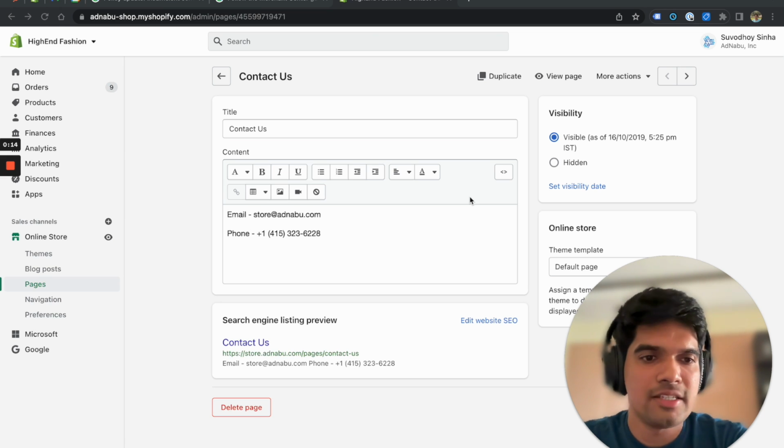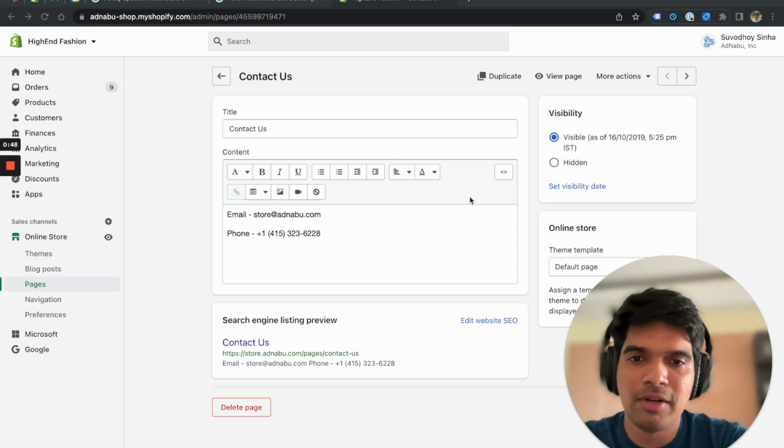Today, our topic is Google Merchant Centers being disapproved due to insufficient contact information. This is sadly a very common error, right? And a lot of customers are affected due to this policy issue. Typically it happens when you don't have any contact information whatsoever on your store. This is bad practice in general, right? It's not just a Google Merchant Center specific problem, but they are very particular about it.